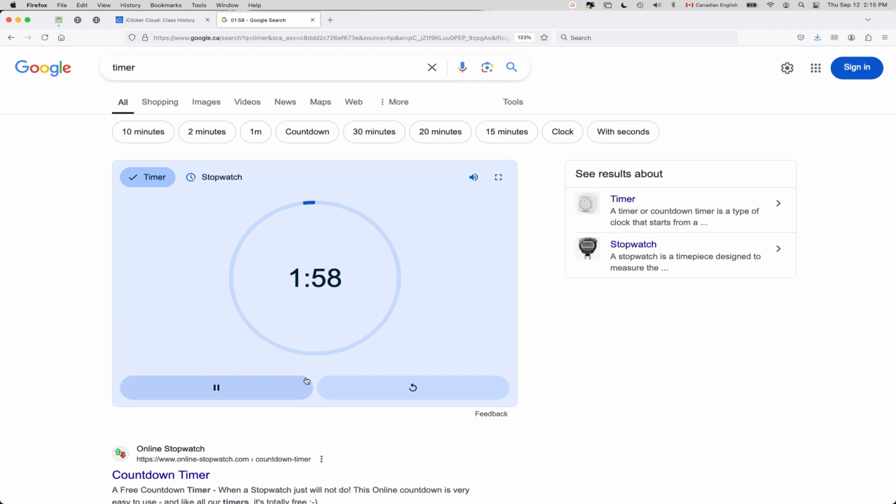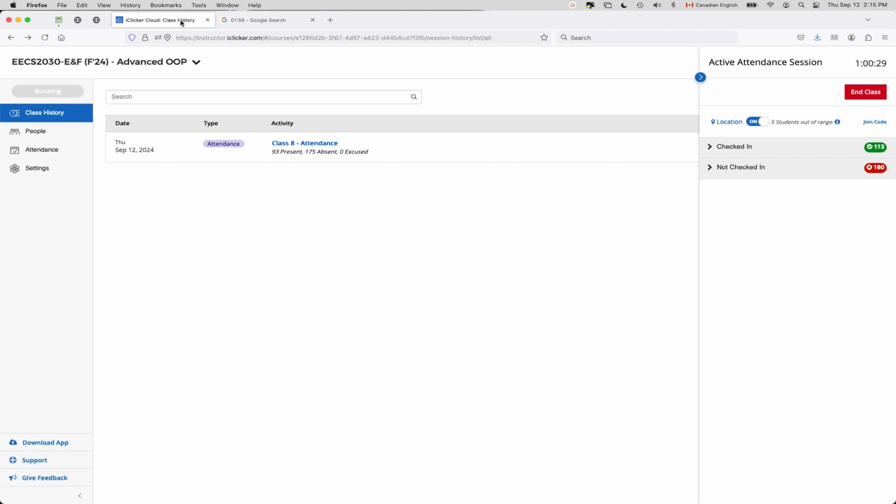All right, if you run into any error, I would suggest maybe disabling your location and enabling it again to refresh it, or maybe keep trying. Now we're taking attendance right now. Please make sure you do it. Anybody got an error? Raise your hand. Not many, okay? Just keep trying, please. At some point, it will allow you to do so. So 2 minutes should be a good buffer.